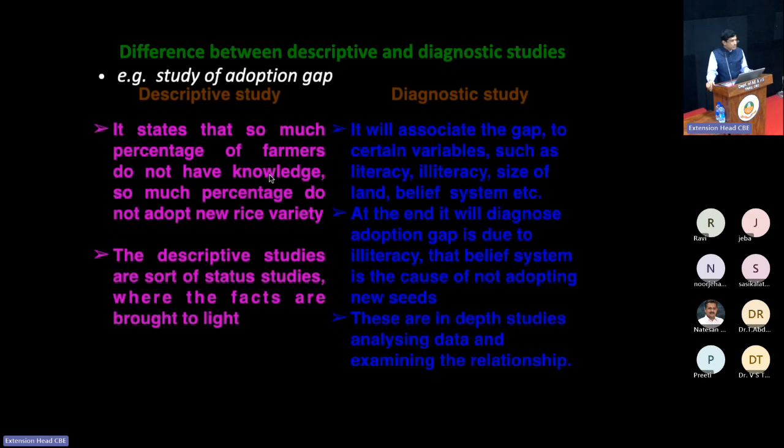Whereas diagnostic research tries to establish the relationship between cause and effect. Why? What factors are really contributing to their standstill growth in their socio-economic, cultural and political profile? It tries to find out the relationship. And you may ask one doubt: then what is the difference between experimental research design and diagnostic research design? Both serve the same purpose. Even experimental research designs try to find out the relationship between cause and effect, reasons and effect. But experimental research design maintains the precision, the exact degree. That means we have four levels of measurement. What are those?